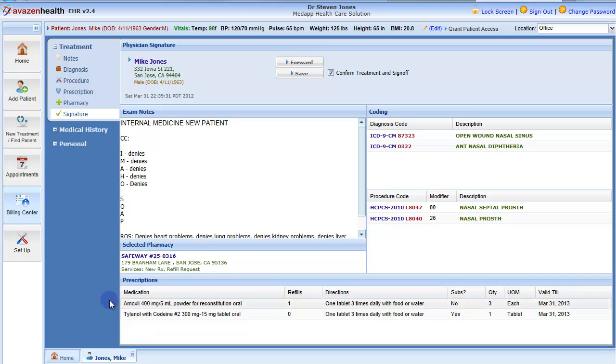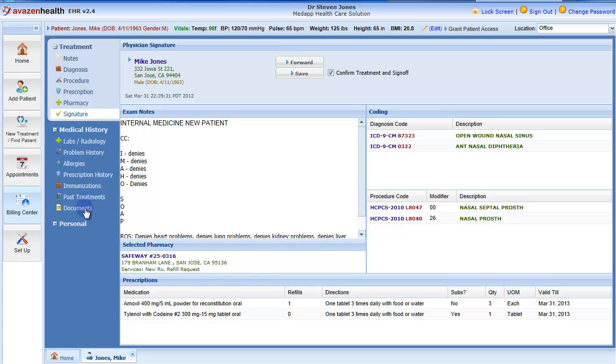As you can see here in the left side, there are additional functions for managing the patient's medical information. You can view as well as order and receive electronic lab orders. You can view and update a patient's problem list, allergies, and past and active medications. And of course, you can also update the patient's immunization records. You can also view previous records for the patient here.